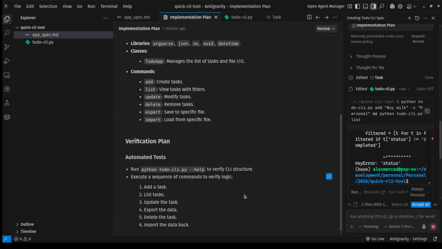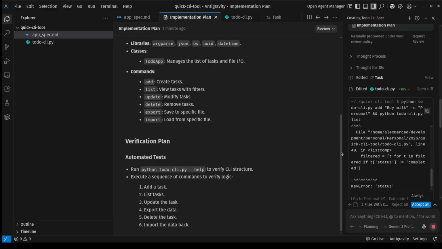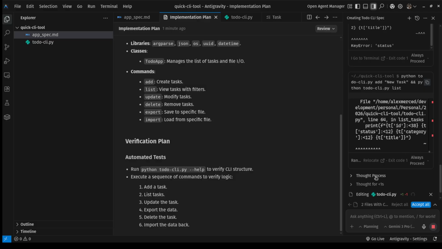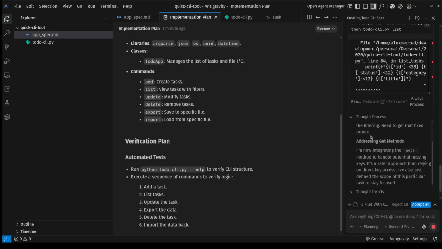I have built some really cool tools with writing minimal lines of code. Literally in just the last couple of weeks, this has been a catalyst for me. But yeah, so this is a cool tool. And what I usually do is I try to focus on reading what's going on here on the side, because what's going on here on the side is you're going to see its thought process. So I can click here where it says thought process, and I can kind of read what it's thinking.